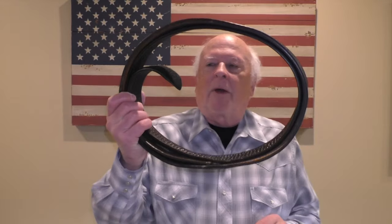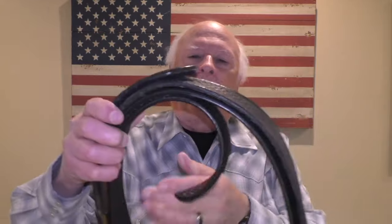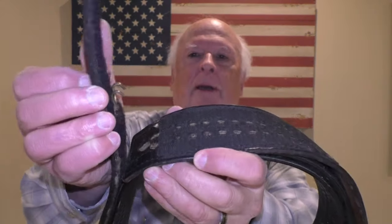Now, the one thing I like about it is what I didn't like about the old 2-piece system, that I actually wore on duty for a couple of decades anyway. But this just has the Velcro inner belt, and when you cinch down the inner belt, it is where it is. Whereas the outer belt, sometimes, if I didn't get it just perfect, the hooks on the outer belt wouldn't line up with the holes, and I'd have to go back and readjust the inner belt. Sometimes the hooks would fall between the holes. I'd have to kind of tighten it down to make it work. But with this Core Essentials competition belt, you don't have to worry about that.